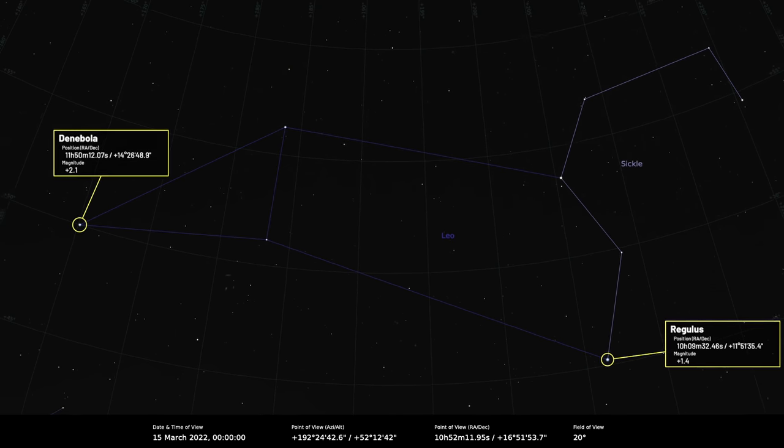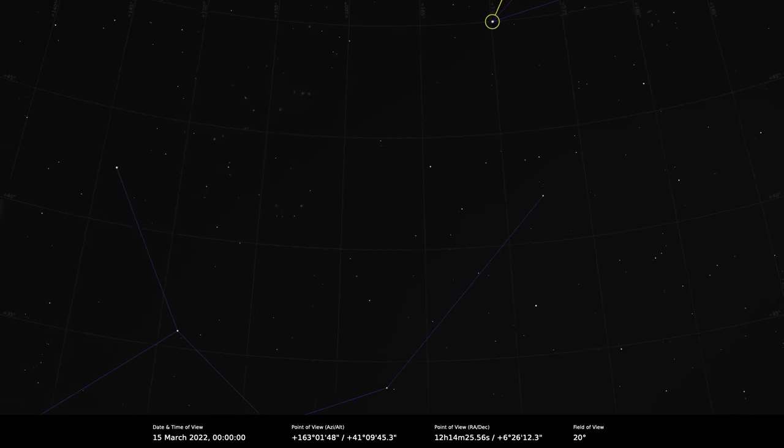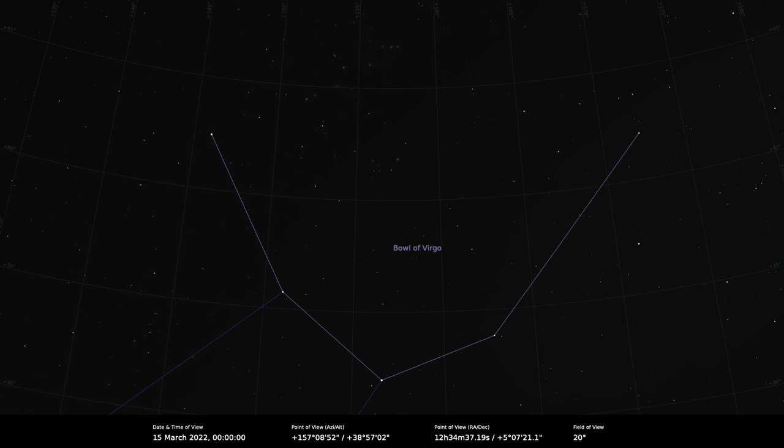And below Denebola, in a large semicircular pattern known as the Bowl of Virgo, you'll locate many, many galaxies. There's a huge number here. That's a region of sky called the Realm of Galaxies, and it is quite something. If you've got a telescope, just put it on low power and you're almost guaranteed to see some faint galaxies there. They are all rather delicate, and if you're going to do this visually, you need to make sure you're really well dark adapted. So yes, make sure you've been out in the dark, away from any bright light, for at least half an hour, 40 minutes.